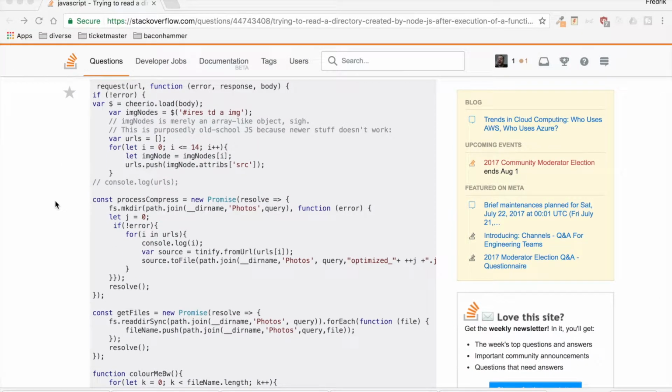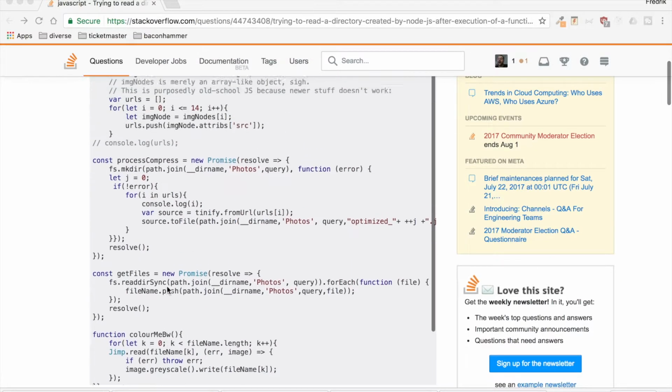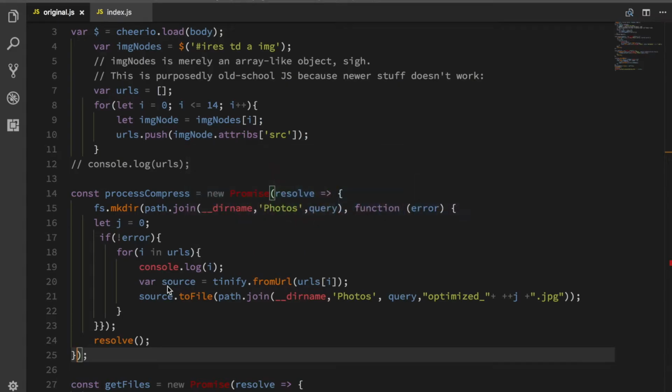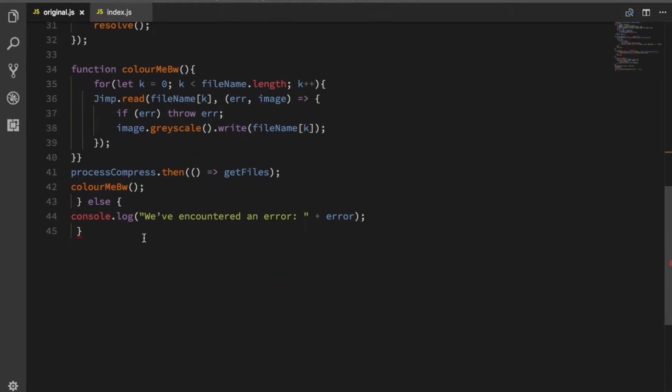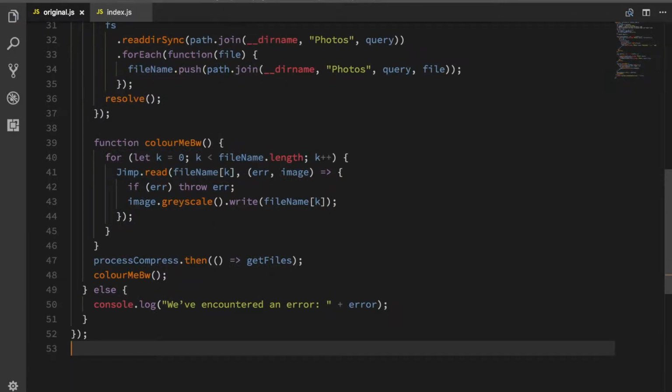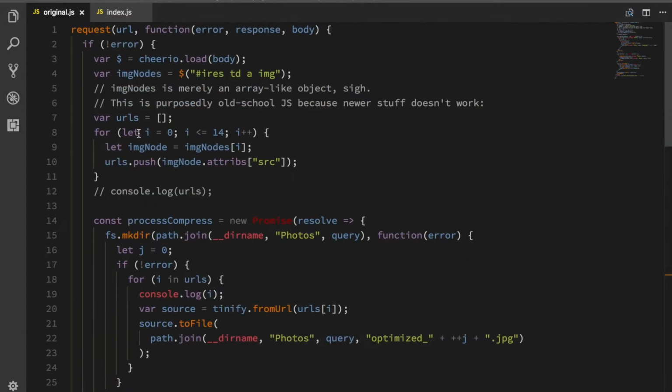So here we have the code. If we take a look at this in our text editor, this is the code. We start by looking at our linter and it tells us that there is an error, so that's expected, and then we use our auto formatter to get everything nice and clean. Okay, so let's go through it line by line.